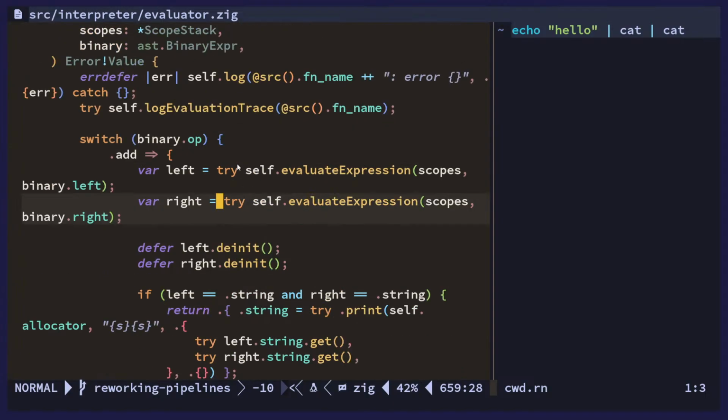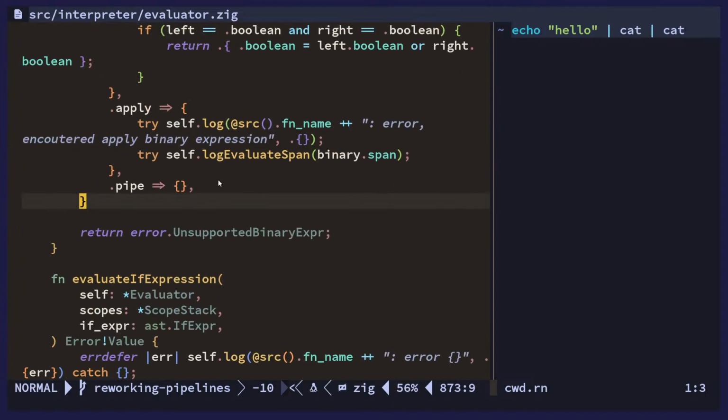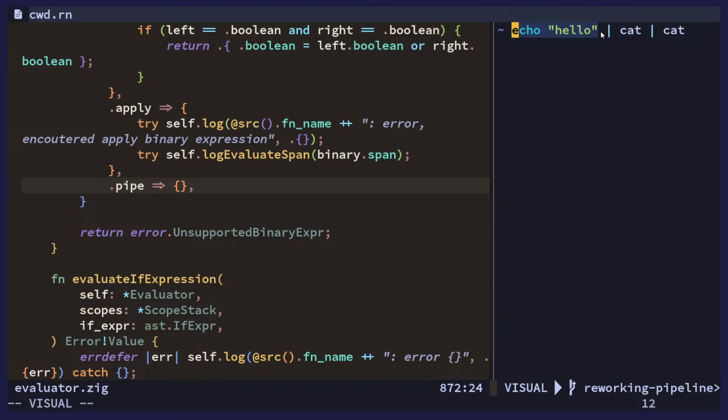So, that's the crux. My initial idea, as I said, was to turn this into a stream. When you pipe something into something else, if this is a stream, then we try to connect it to this as a function. So that would be the function standard in.